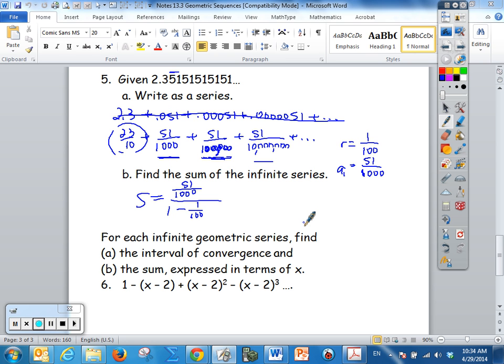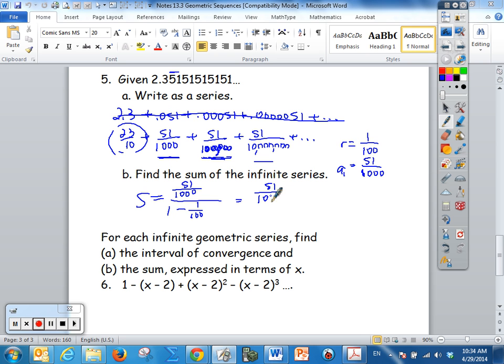Now, let's talk about this, because you should be able to do this without a calculator. The numbers are big, but it's not that hard. I want to make sure you understand we can do this without a calculator, and you're probably going to have to. How can I tell what this is being multiplied by without going through a lot of difficult computations? Just look at the bottoms, the number of zeros. I'm going from 3 zeros to 5 zeros. I have an increase of 2, so that's 1 over 100. It should not be difficult to find R. And also, we can do this by hand. So let's just do that.